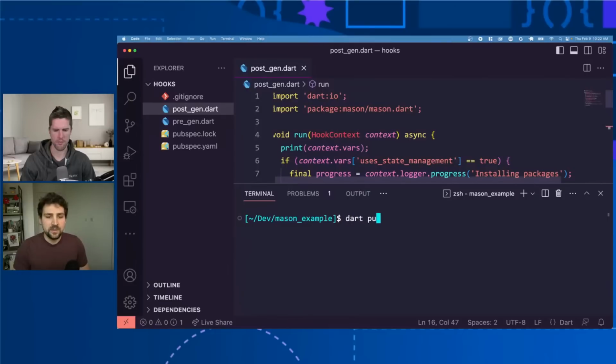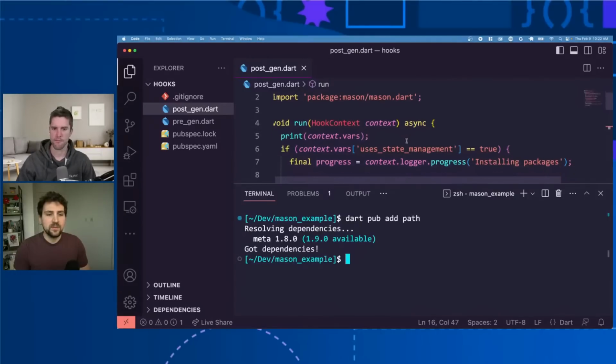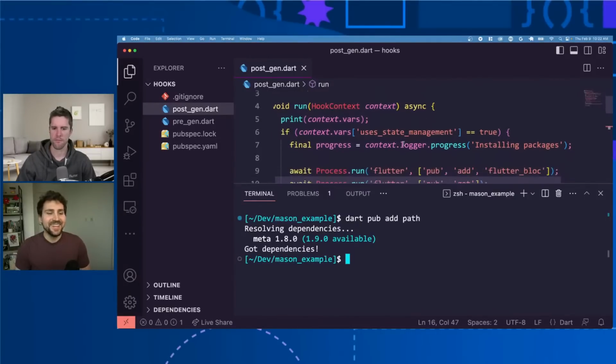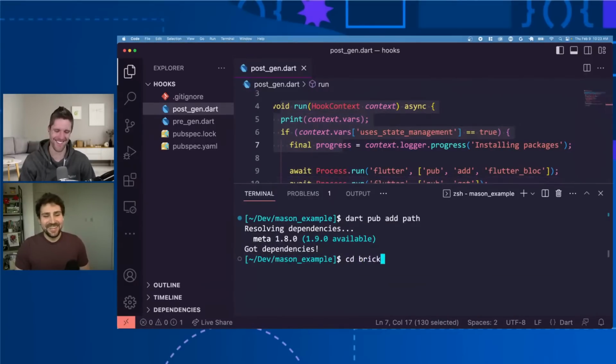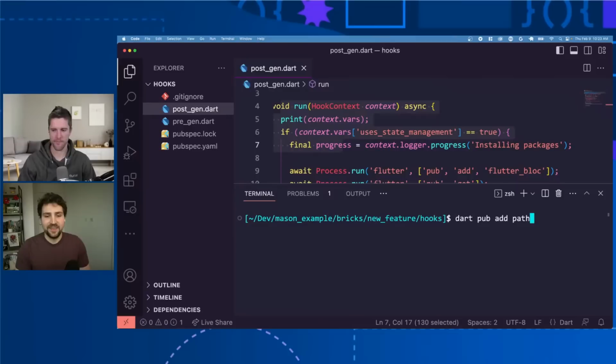No, Dart. But we need to go into the hooks. I think you added it to the top level instead of to the hooks. No, I'm in the. Oh, you're right, because this directory is not scoped to where this project. Too many directories going on. Yeah. Indeed. Okay, there we go.